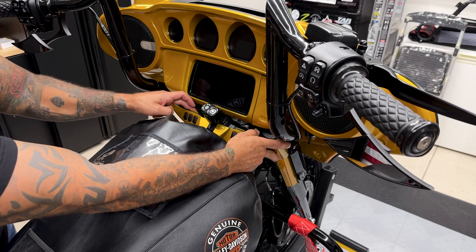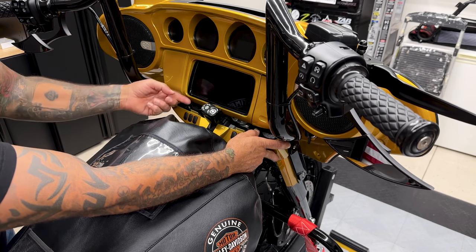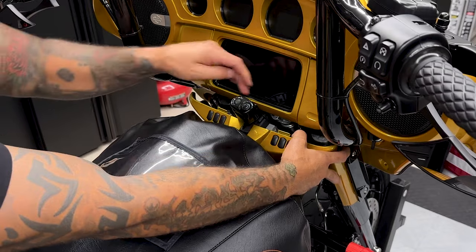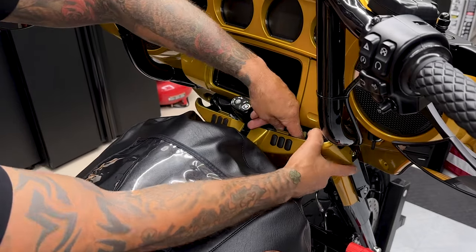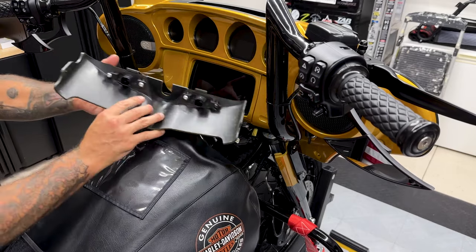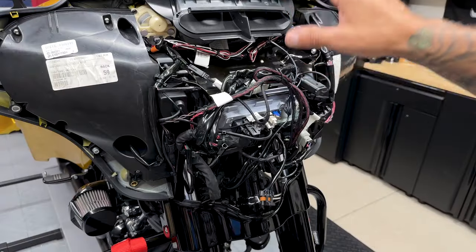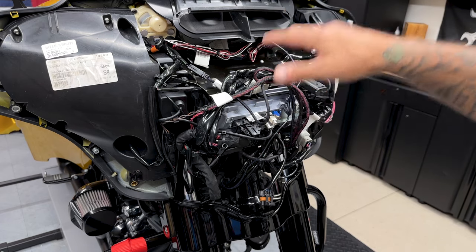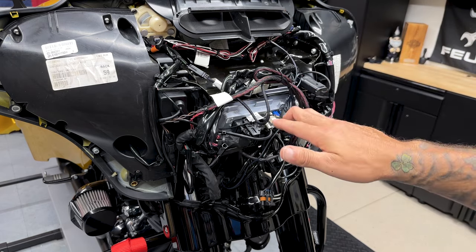Now you do have a connector on the left and a connector on the right. Now the release tab on the left connector is on the top, and the release tab for the right connector is on the bottom. Now before I take out any other screws, I'm going to go ahead and disconnect any wires that are leading down towards the neck and towards the rear.